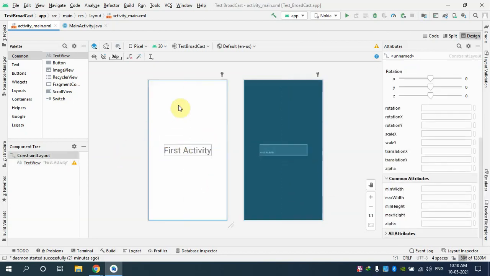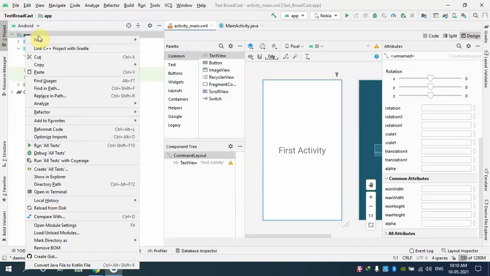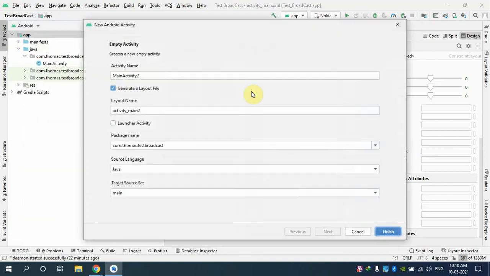I'm going to add another activity to this project. Let me right click on the app and add a new activity, an empty activity, but this time I'll name it share activity. Please note I've named the second activity share activity. I also want you to know there is something below that. Normally I do not check this, but this class I'm purposely checking it to explain a particular concept to you: intent and intent filter.